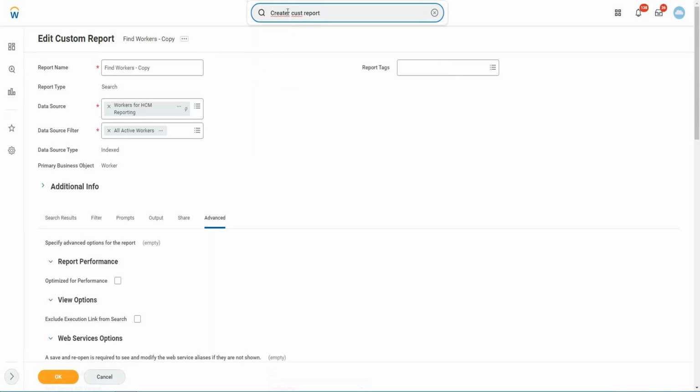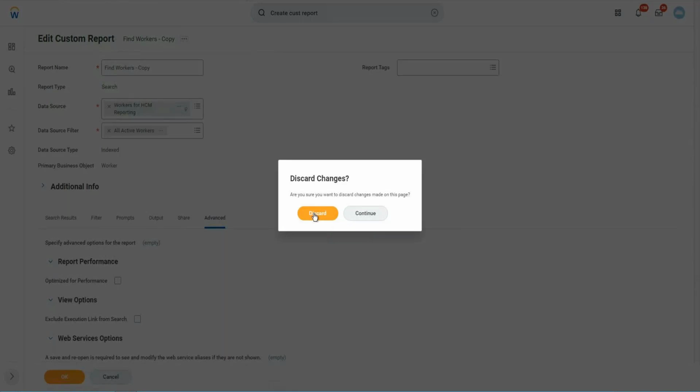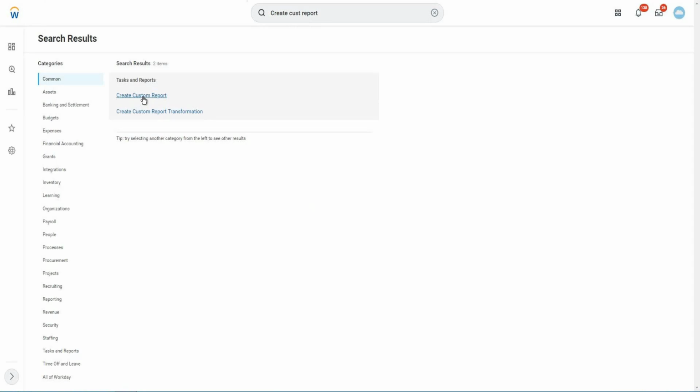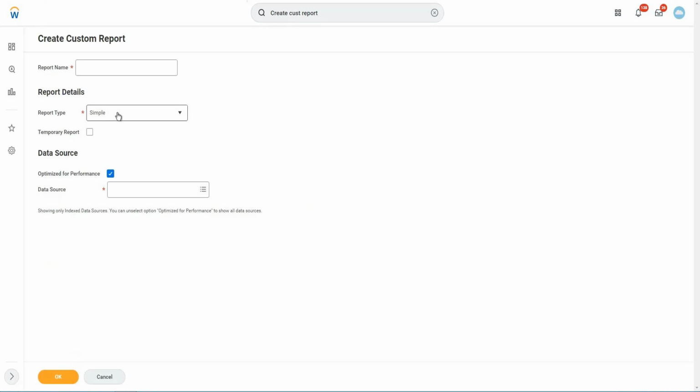Remember the create custom report task where you can create reports. So I'm just clicking on the create custom report task, and I'm just selecting advanced.